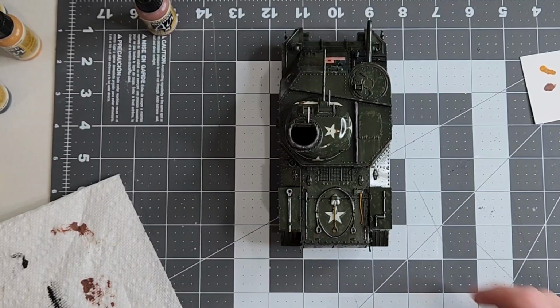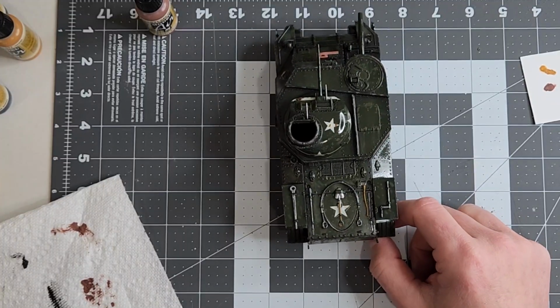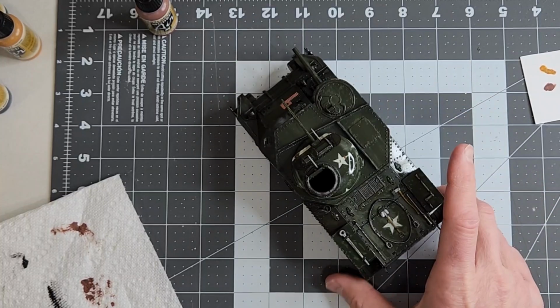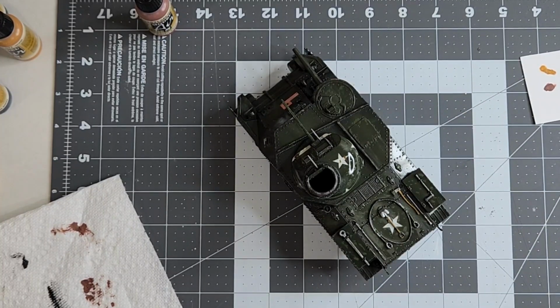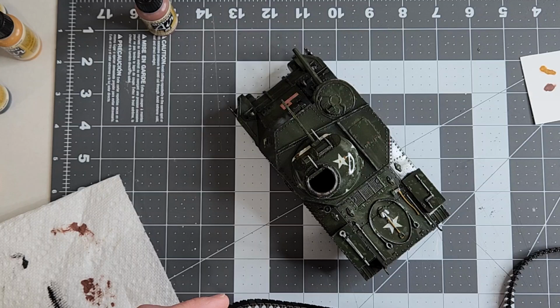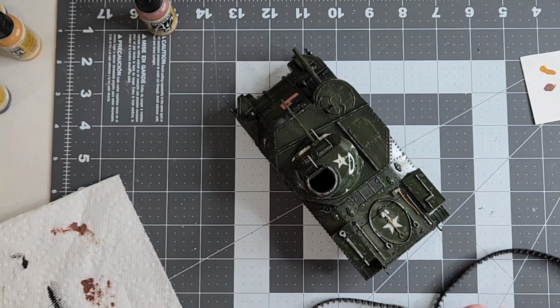It's a process like anything else. Get it all dull coated and weather up our tracks a little bit. I did paint the tracks. They're the rubber band style. I did give them an airbrush of the black. Oh, it looks like I did it in the primer. I still need to do some work on these tracks, because I don't want them glossy. That primer is a glossier color. So I'll have to work on them as well.